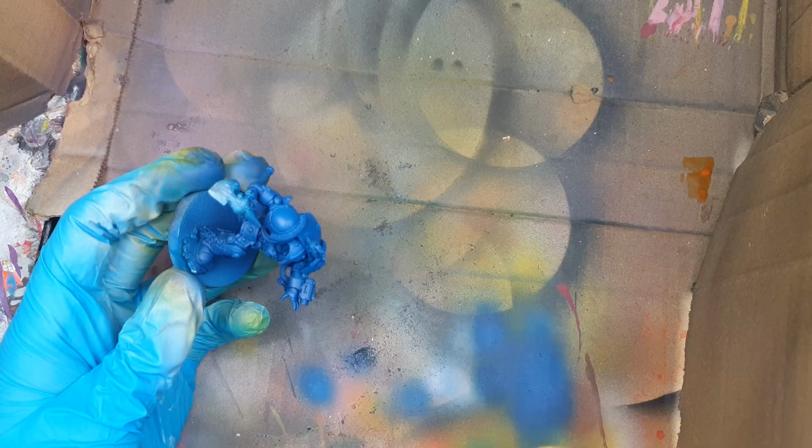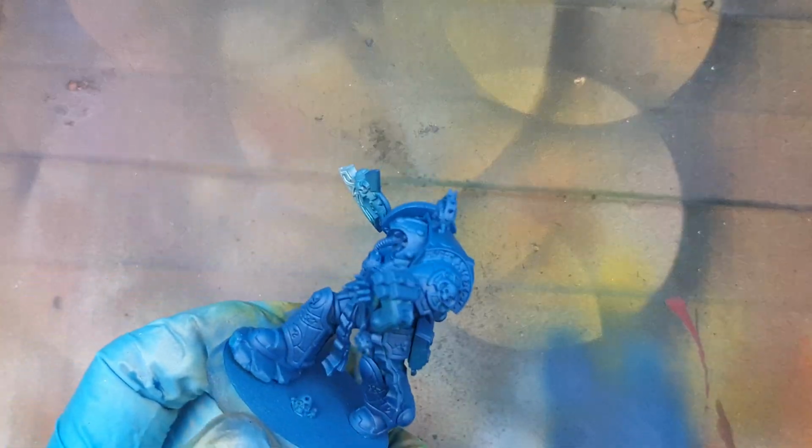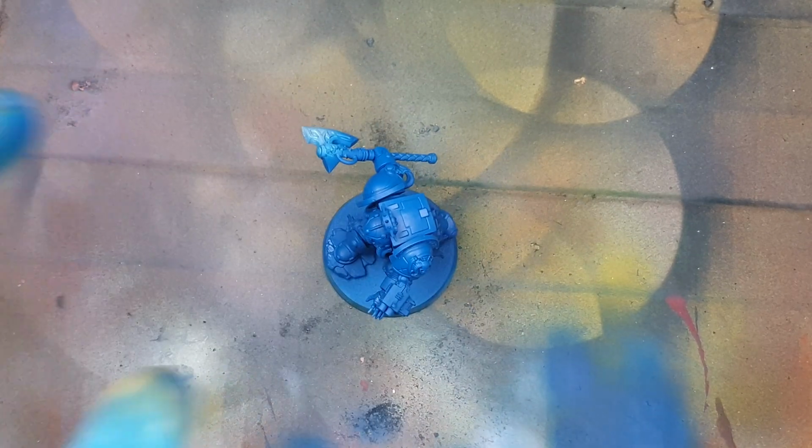I continued layering up lighter and lighter shades of blue until this librarian's uniform was looking swish, though I couldn't find his name badge or his knitted jumper anywhere in the box.